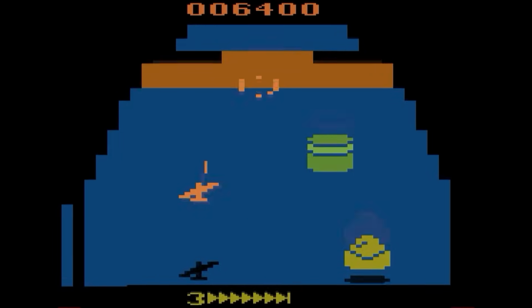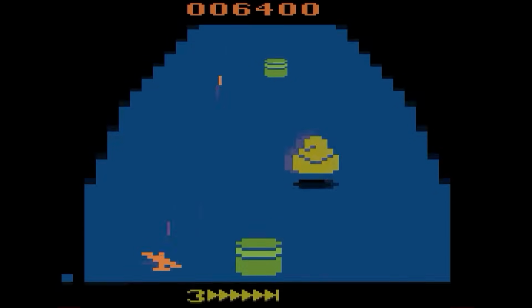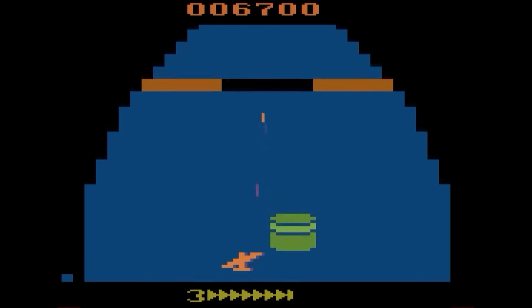However, if you can get over that deficiency, the game isn't all that bad. You still have to maneuver your plane through this treacherous base, and then shoot the enemy robot there at the end.